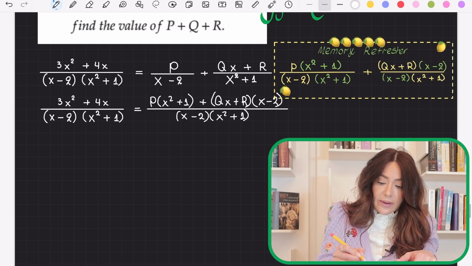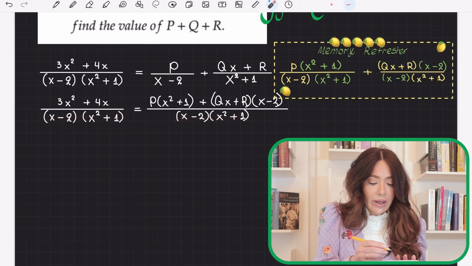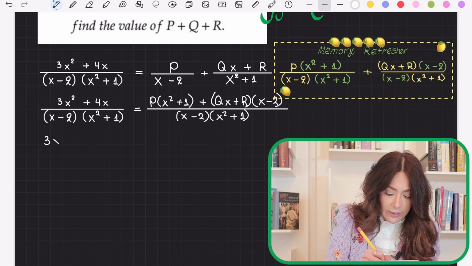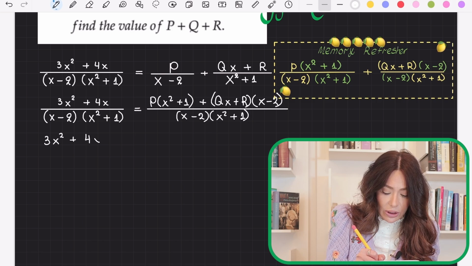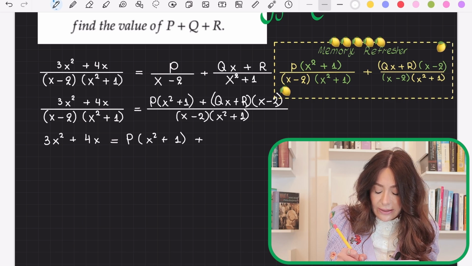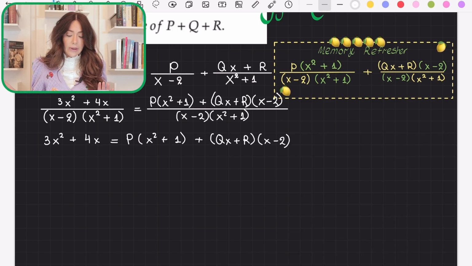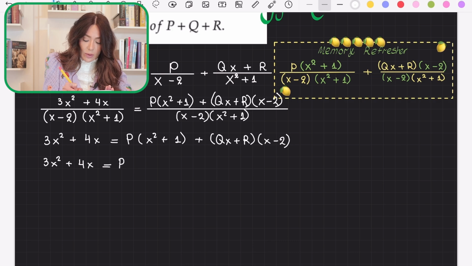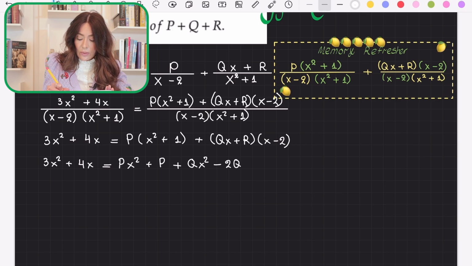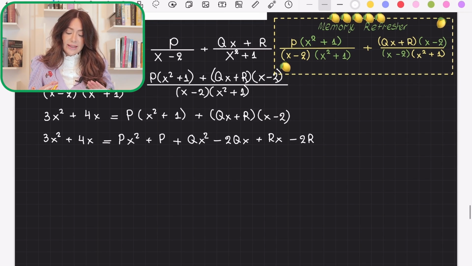So we meet here. With partial fraction integration, you're never worried about the denominator. You can cancel it, you can ignore it, think of it however you want, but let's just focus on the top part. And you see, I demand that the left side of the numerator equals the right side. Okay, that's what I'm working on. Now, let's open parentheses, plus p plus qx times x squared minus 2qx plus rx, like a pill. Okay, so that's the equation.